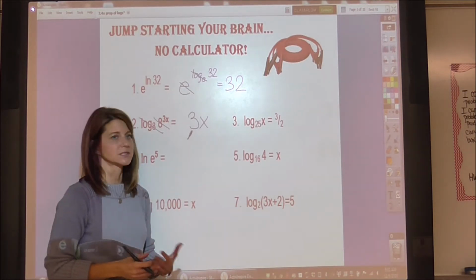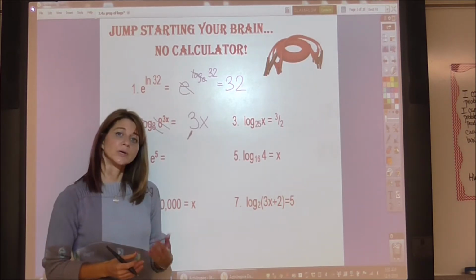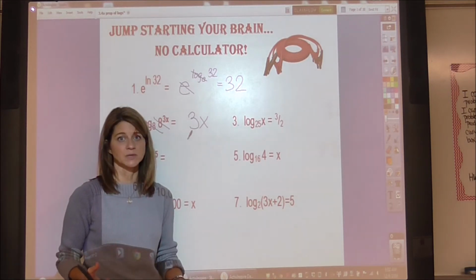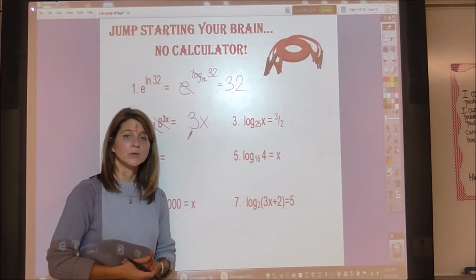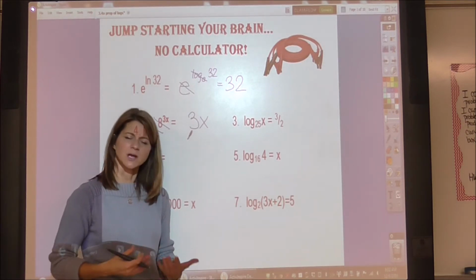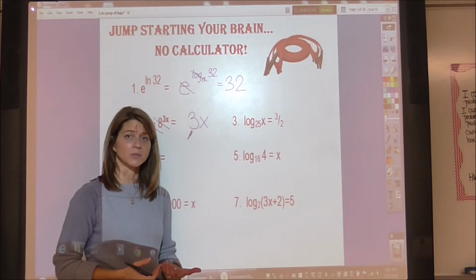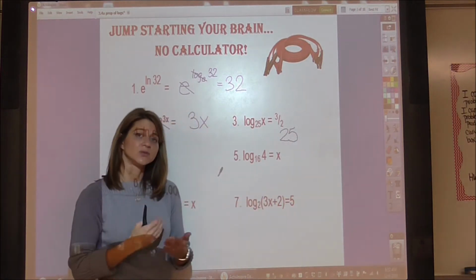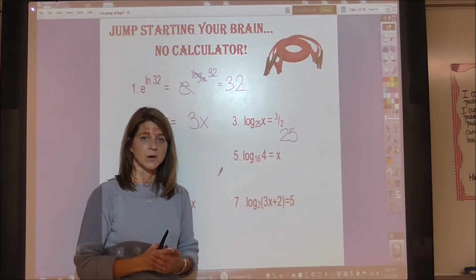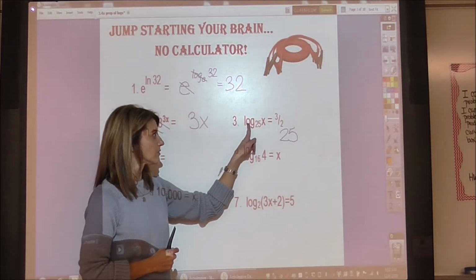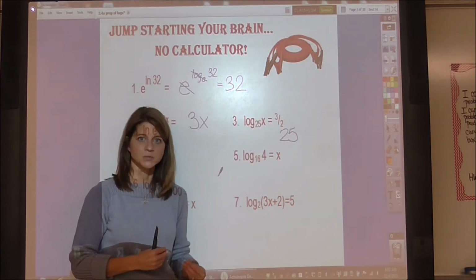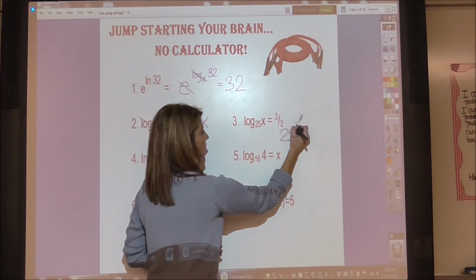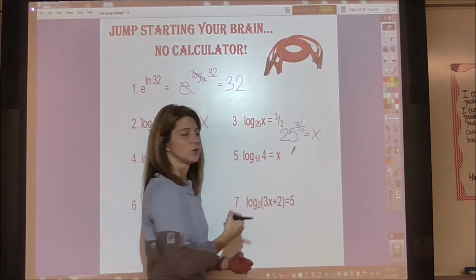Question number 3 over here. Written a little bit differently, x in a slightly different place here. This one I'm going to rewrite without the word logarithm. You remember what logarithm stands for, right? Logarithm just means an exponent. So I'm going to rewrite this without the word logarithm, just as an exponential type equation. So what's my base number? 25. Are we taking 25 to the x power or 25 to the 3/2 power? Remember, if it says the logarithm is 3/2, that means the exponent is 3/2. So we're going to take 25 to the 3/2 power. And when all is said and done, we're finding x.